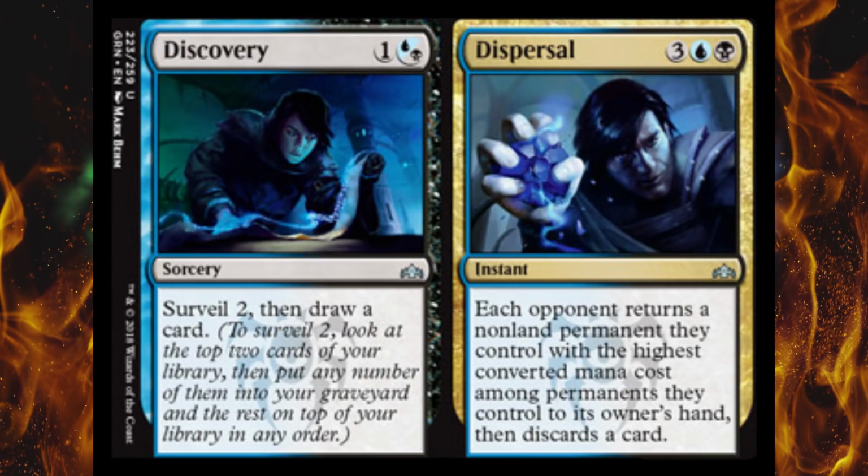So next up, Discovery or Dispersal. So this first one is insane. It's sorcery speed, who cares? So it's a cantrip. I mean, yeah, it's 2 costs, but come on, it's hybrid. It's kind of a cantrip. You know, a true cantrip costs 0, but there's almost none of those. So surveil 2, so basically scry 2 and feed your graveyard, then draw a card. So boom, this automatically just replaces itself, and whatever surveil triggers you got going, great.